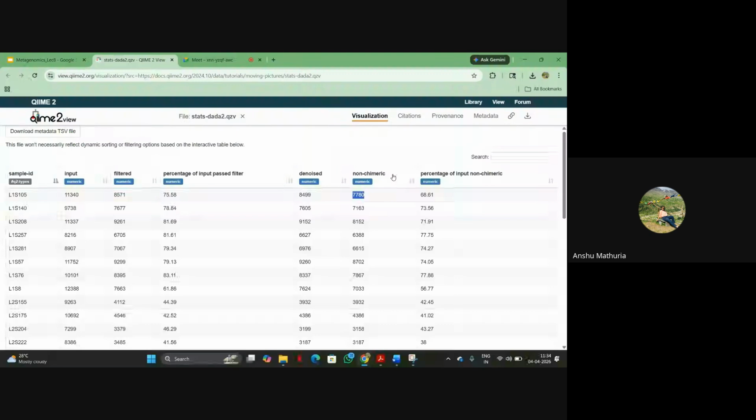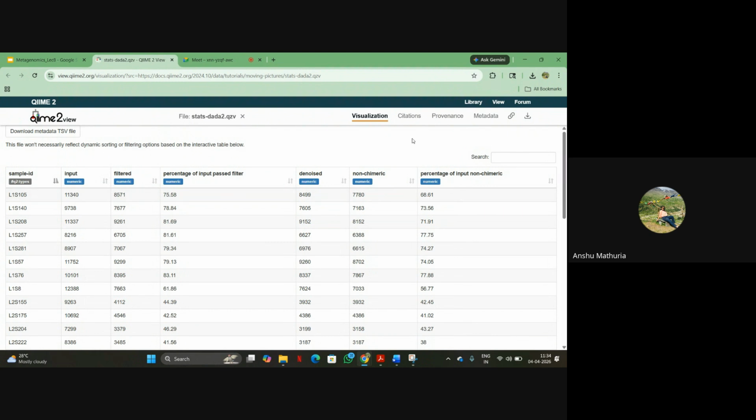When we subtract this, we know that 719 reads have been removed because they were flagged as chimeric reads. And 7,780 are the reads that have been retained. These reads have already been filtered and denoised, and they are the non-chimeric reads. So from the total of 11,340 reads, after all the filters and parameter checks on our reads, we got only 7,780 reads in the end. And this is 68.6 percent of the total reads.